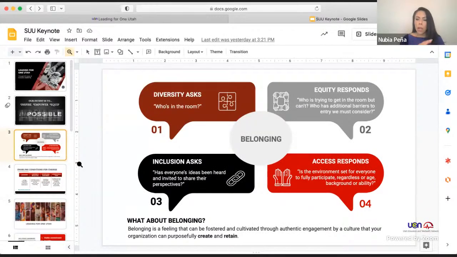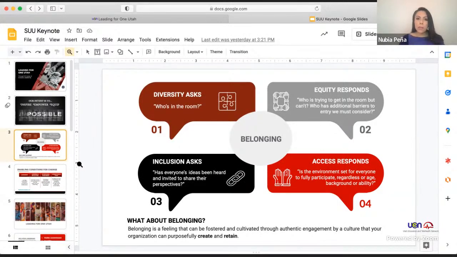But I want to tell you all a little bit about these words in a different approach to help you unpack this in a way that feels tangible when you're doing your work. So diversity, I want you to just for a moment imagine that you are planning an event and you really want to make sure that belonging is achieved by the end of this event. Every single person that comes and visits and encounters your organization and has this experience has a deep sense of belonging. They know that you thought of them, you included them, you considered them, and they felt seen, valued, and respected. So what you've decided to do is you've decided to hire 4 consultants: diversity, equity, access, and inclusion.